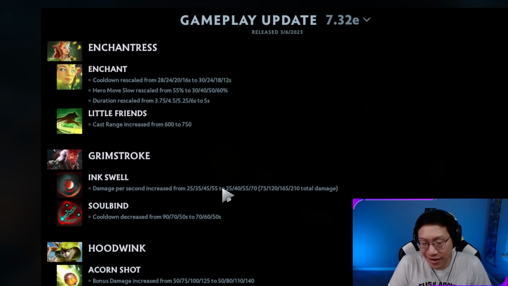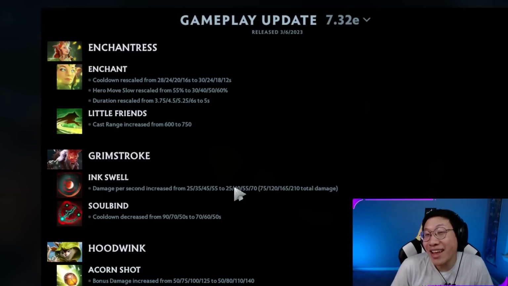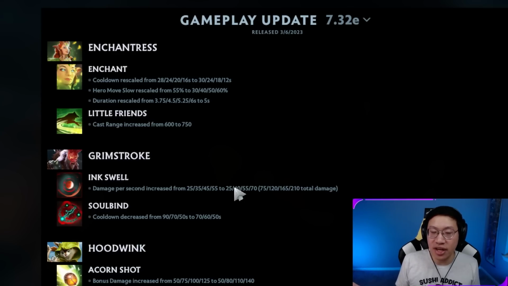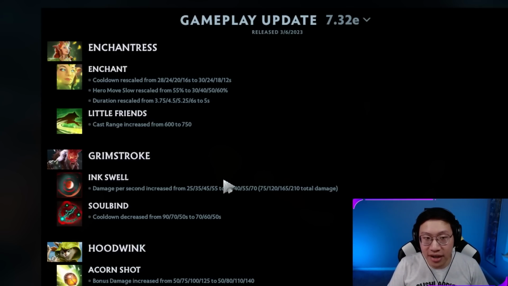Grimstroke, God, I've been hoping for him to come back in. I think it'll depend. With melee heroes potentially becoming better, Grimstroke shines there because Inkswell's really good and Soulbind's really good against melee heroes, and Soulbind was better when people with single target spells are good as well. So we're gonna have to see who else in the meta rises up to see if that makes Grimstroke any good.